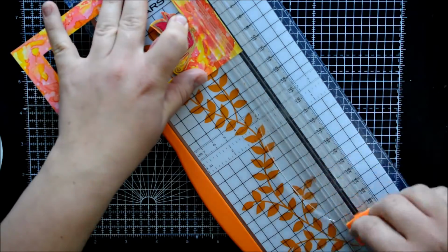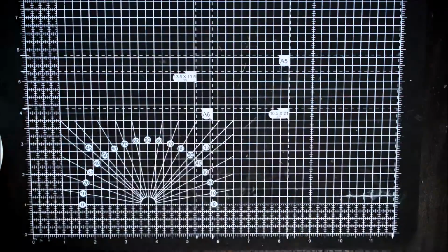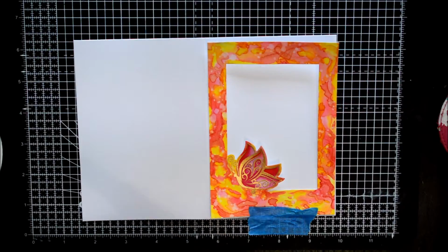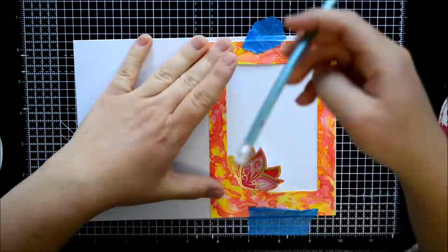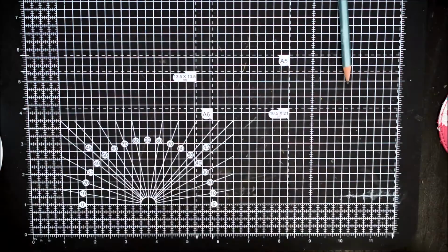Once I was done with that and it was all dry, I cut off my frame edges so that it was all neat. And I just smoothed the edges with a pair of scissors just to make sure it looks really good. I placed the frame onto the card front, and I'm going to draw the frame so I know where to place the inside of my frame basically.